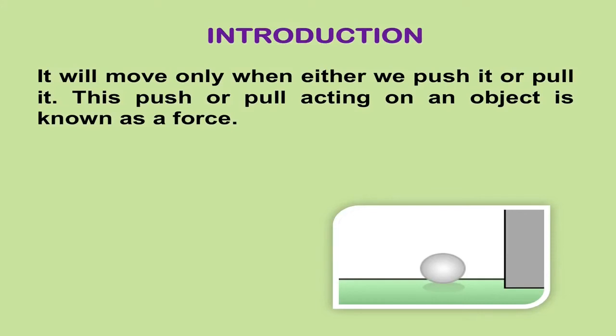If we place a ball on a flat surface, it will remain there unless we disturb it. It will move only when either we push it or pull it. This push or pull acting on an object is known as a force. What else happens when we apply a force on an object?